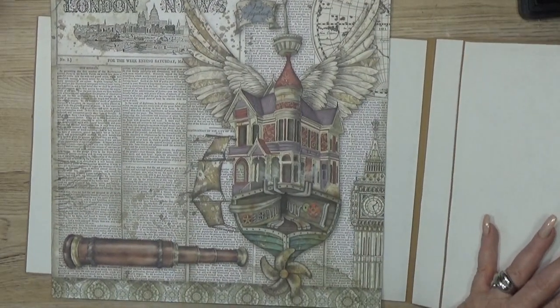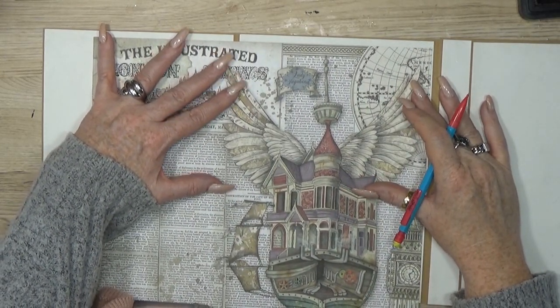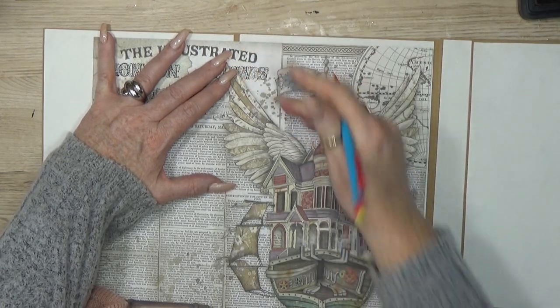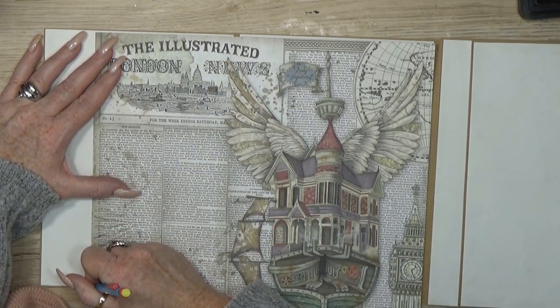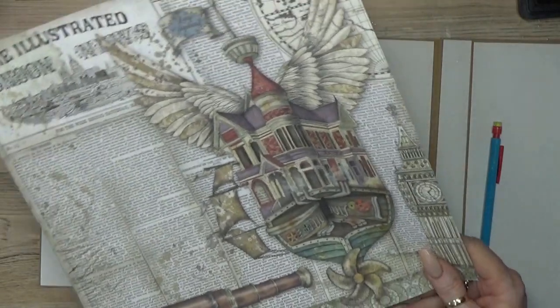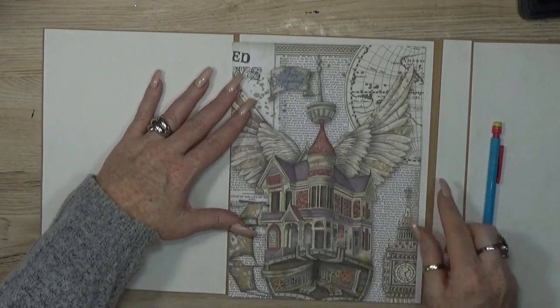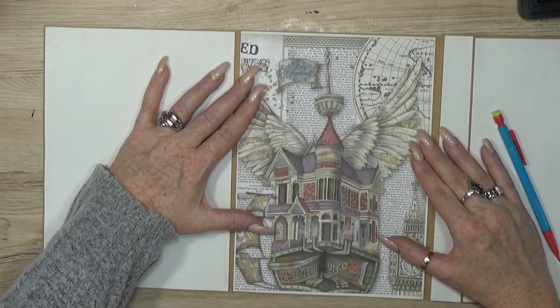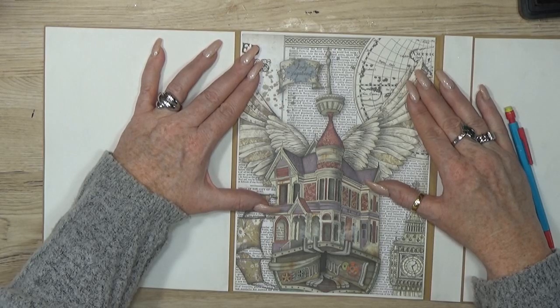Okay guys, now I'm gonna start decorating this. Now the first thing is I wanna start on the white side. And yes, we do need to cut that piece in two, but it overlaps. Alright, so I'm gonna start first with this piece, cutting down at the right spot. And then that other mark. Okay, so sorry that I need to cut that down. I hate it, but I need to.